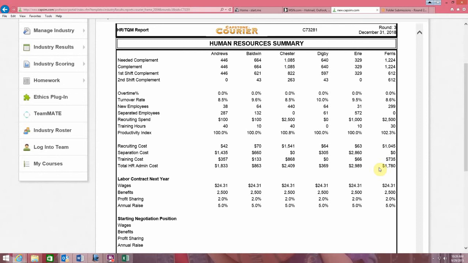So I don't know what Ferris's overall investment in this was for these past rounds, but if we were in the competitive rounds playing 8 rounds, they'd still have 5 rounds left, and they'd save $1 million, more than $1 million, because their labor no doubt is going to go up each year as they produce more. So they're going to save $1 million plus every year after that. So something you might want to take a look at.